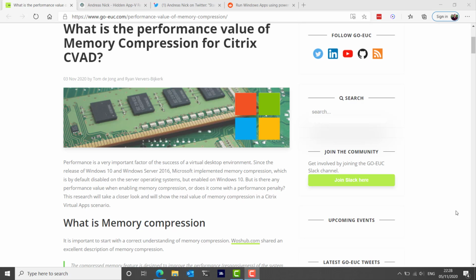So, I recommend that you go to go-euc.com because they've done some really great performance analysis to try to get to the bottom of the memory compression and what performance benefits it might have and just end user experience benefits it might bring. The conclusion at the end was pretty interesting, and I saw some chatter about it on Twitter, so it has piqued the interest of others and it might pique your interest too, so check that out.